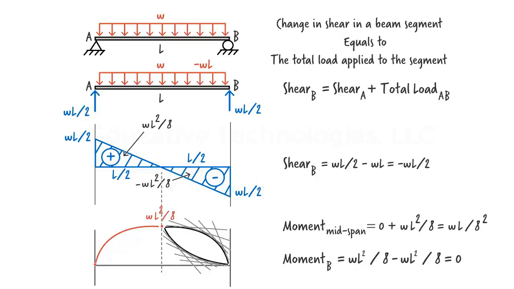That is, shear decreases in value from 0 to a large negative value. Therefore, the slope of the moment diagram needs to follow the same pattern. It needs to change from 0 to a large negative value. This curve fits the requirement. Its slope changes from 0 at the left end to a large negative value at the right end. Therefore, the moment diagram for the entire beam looks like this.